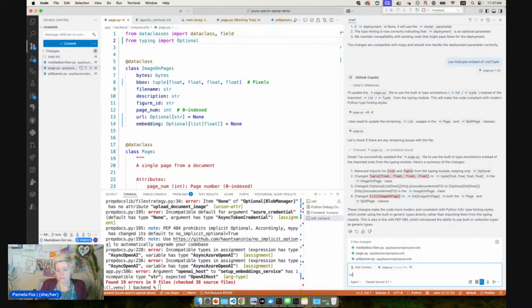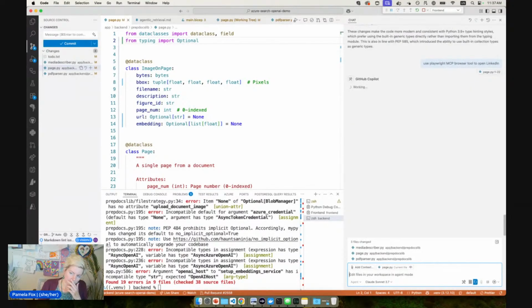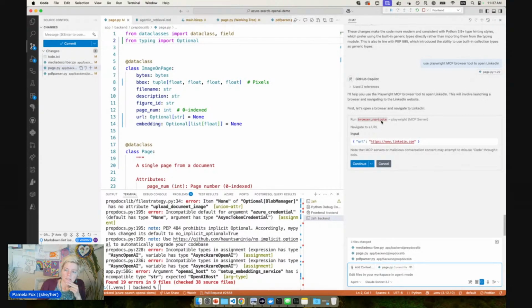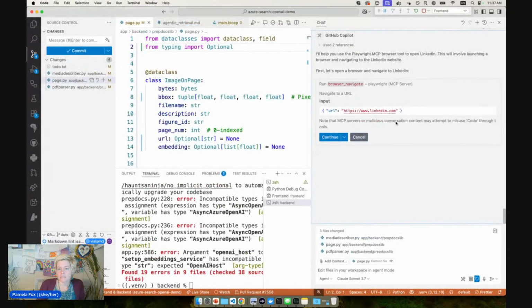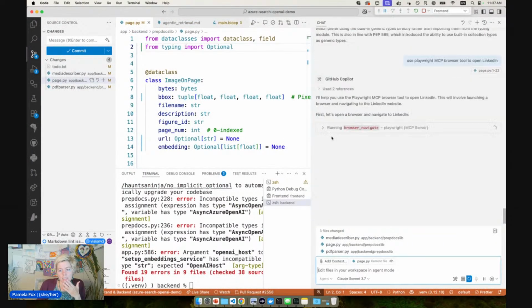Use the Playwright MCP browser tool to open LinkedIn. Let's see if it's going to try to do that. Great. Okay, so this is what I wanted, that it's trying to use the tool. So I'm going to say continue.